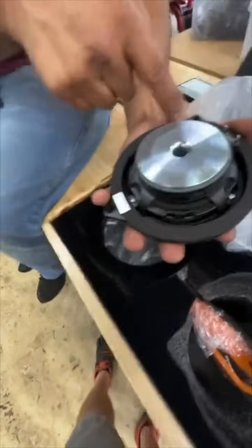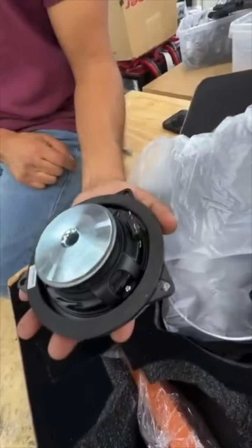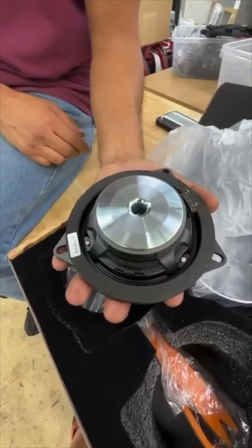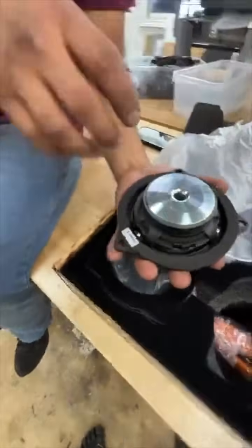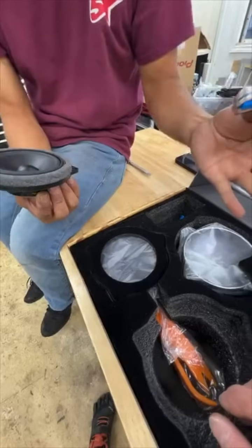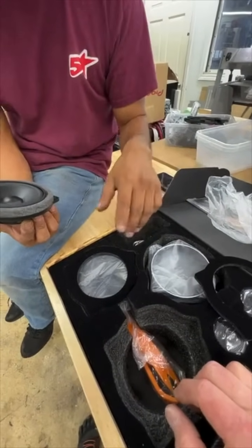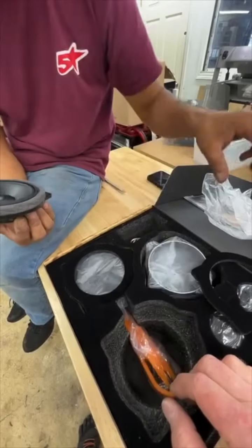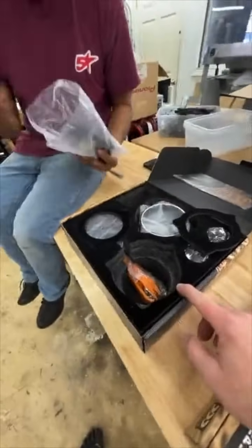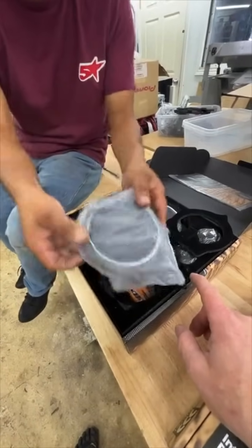And this is how you change your brackets. It has 3 screws. Be careful. Yeah, definitely be careful. That would suck. But that's how you pick the bracket that you're actually going to need. Yep, those are all crossovers and everything attached to it. You're going to need. So you can just plug right in. They give you the tools. Yep. Awesome. I like it. So this comes in a component set and a coaxial set, which is really cool.